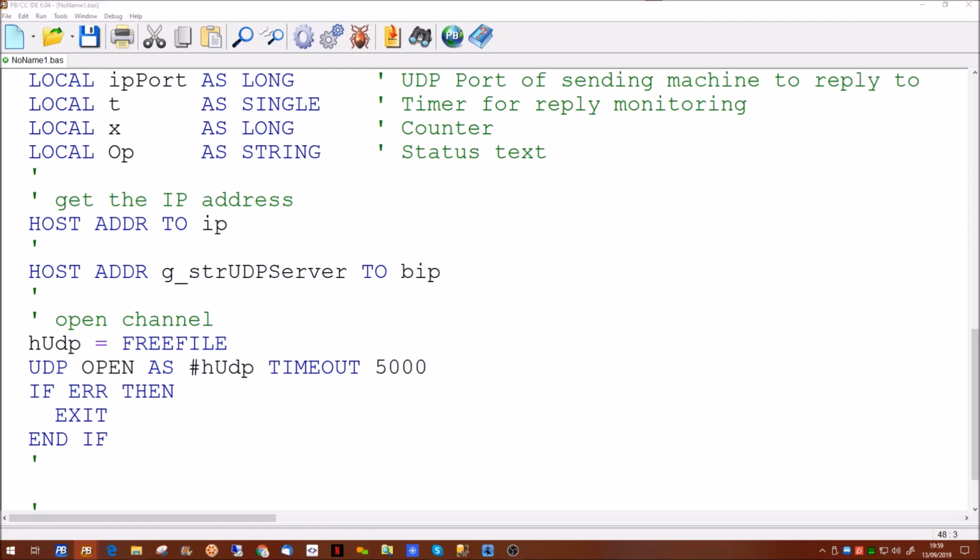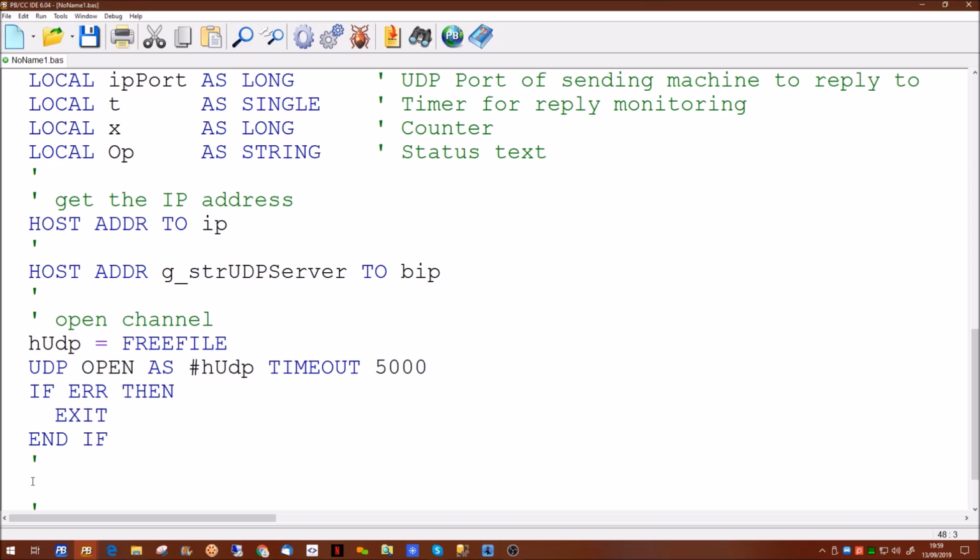Now, what we'll want to do is actually build up the data we want to send to the server at the far end. This is where a buffer variable comes in. And we want to send possibly 2 bits of information, just in case there's lots of other information flying across the network. We'll divide our information into 2 parts.